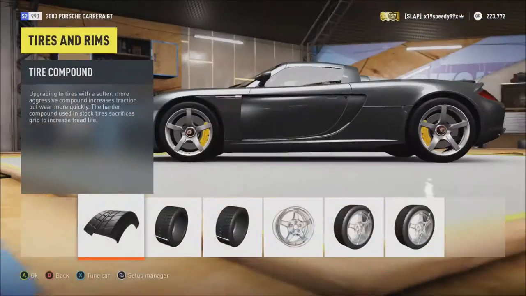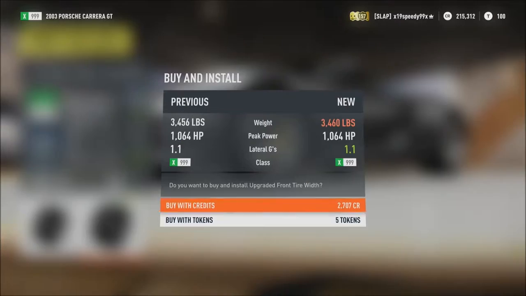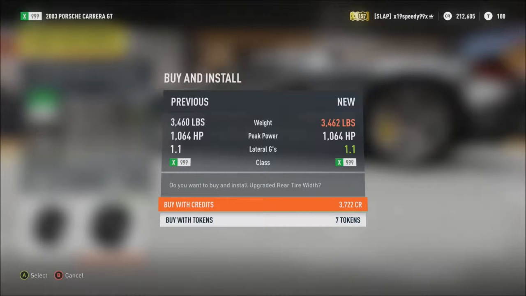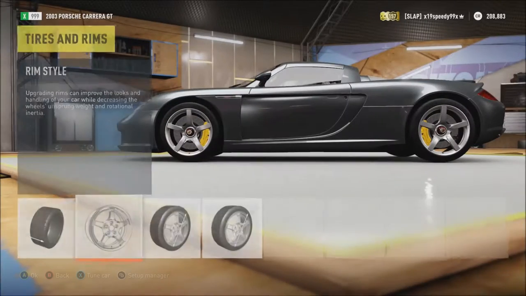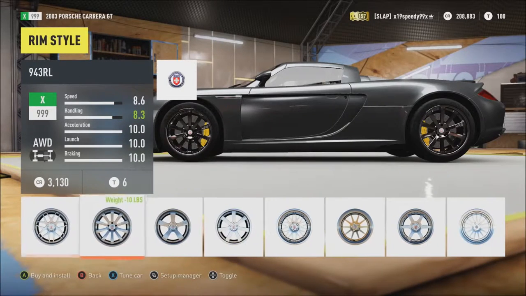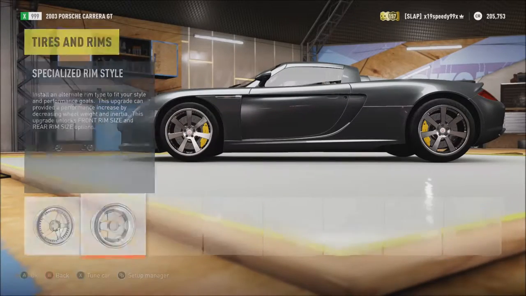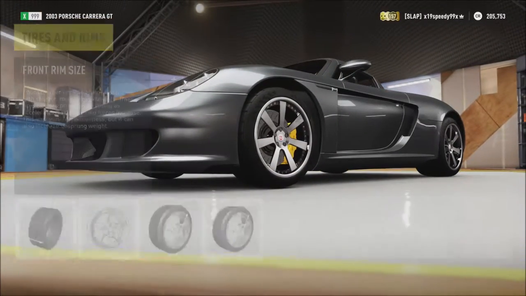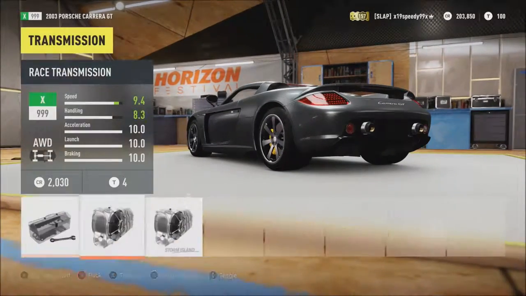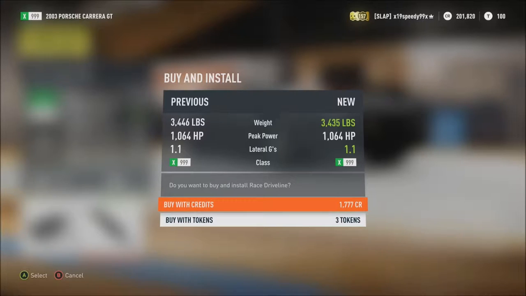No wing. Upgrade the tires. Look, it's already an X-Class. Increase width because this is a top speed build. Alright. Rims are pretty nice, but I think we can go with something better. A pair of HREs. I think the rim size is just right. Upgrade that. Upgrade transmission. Upgrade the drive shaft.